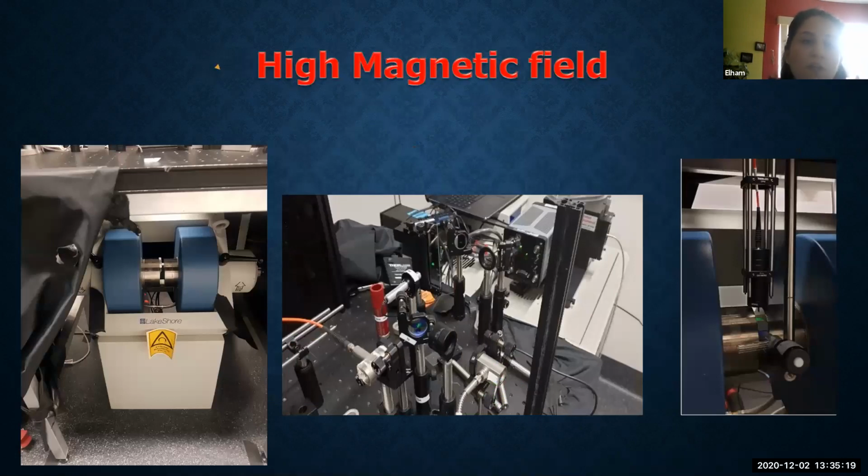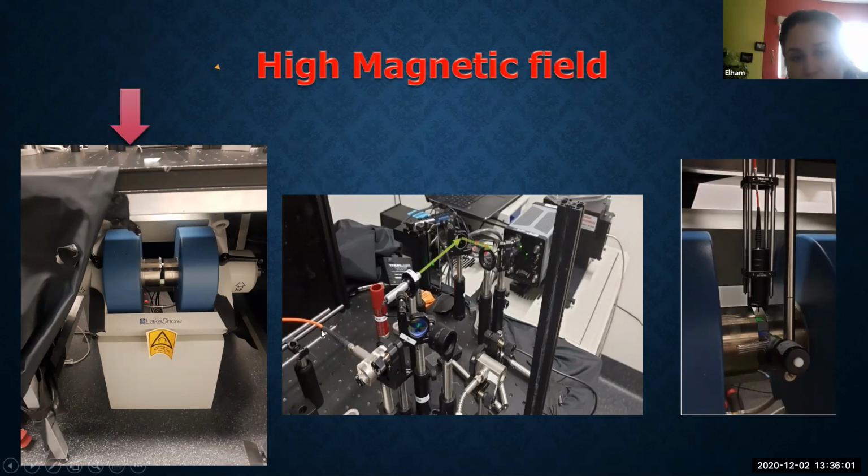Because we were also eager to know what will happen in high magnetic fields, we used another magnet with about 15,000 Gauss field, and we used this setup. On the left side you can see our magnet, and the sample was deposited somewhere between these two parts of the magnet, and all other parts of the setup were located on the top part of our setup on an optical table.